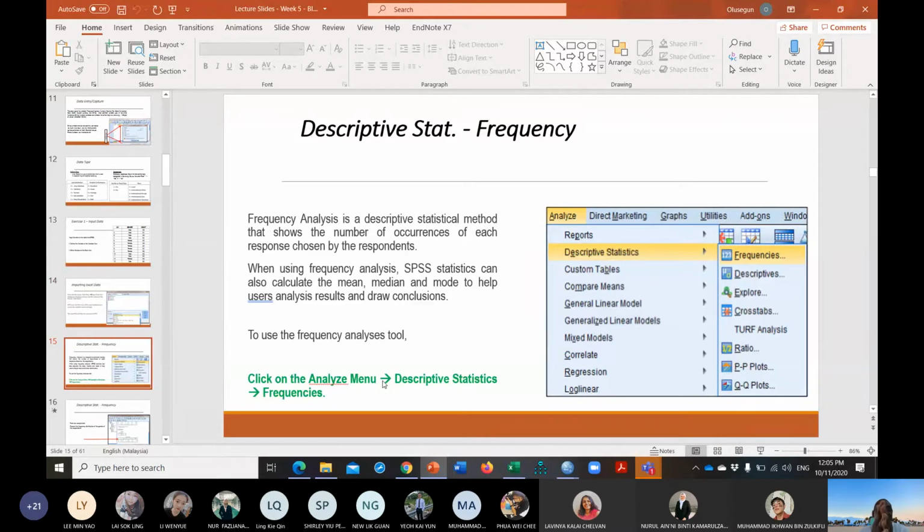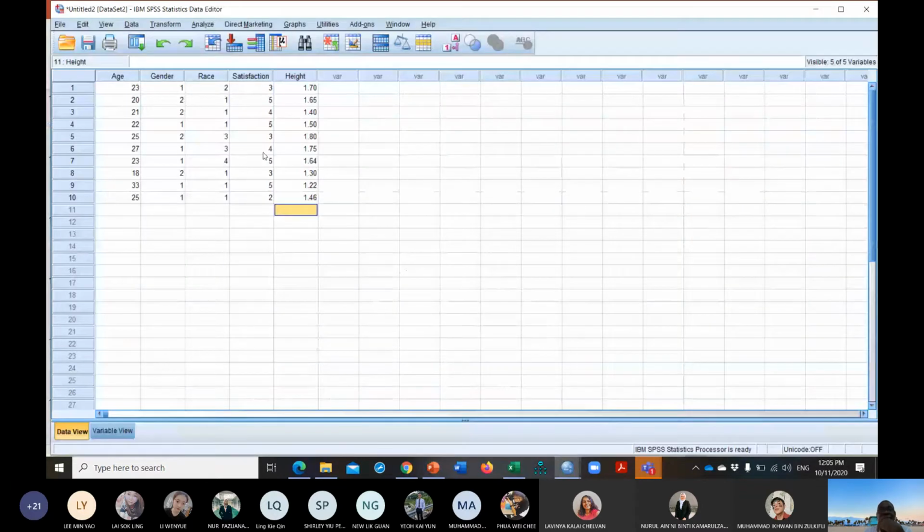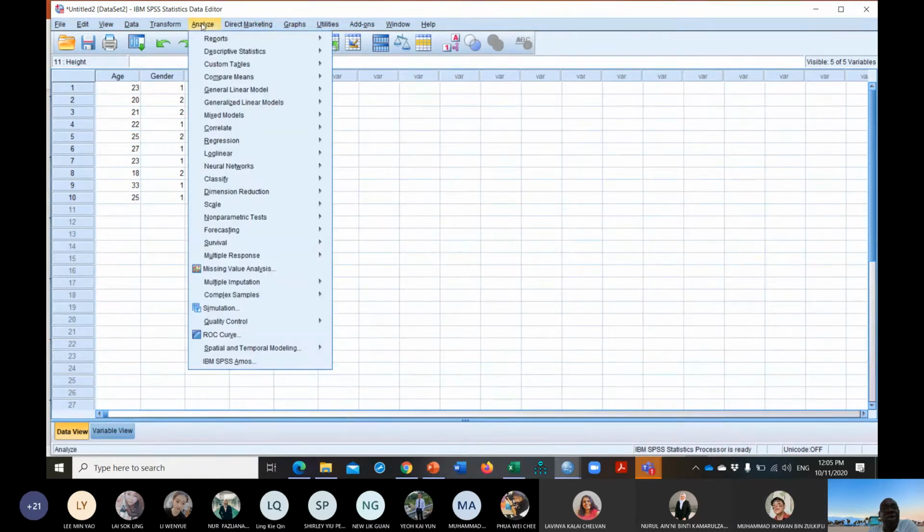Then after having done that, you can begin to do some analysis on SPSS, like finding the descriptives, the frequency distribution, compare means, and do some tests. For example, from our SPSS here, if you want to do any analysis, the first thing is to go to Analyze. Can you see where I put my cursor? Analyze. Is it visible to you? Yes, Doctor. Okay. So you click on Analyze.